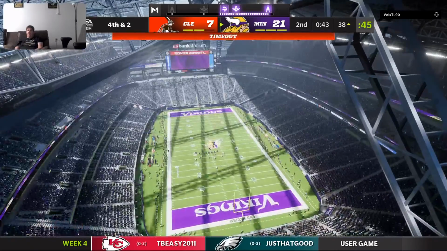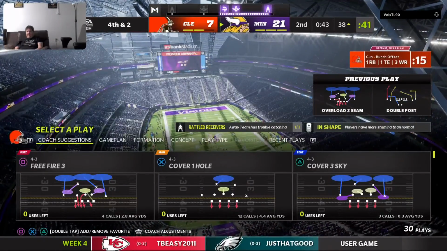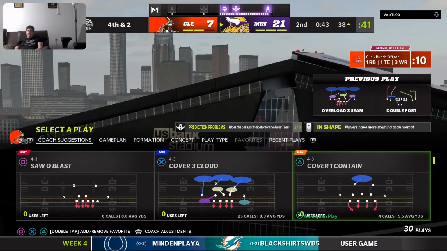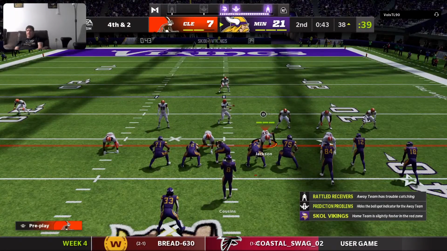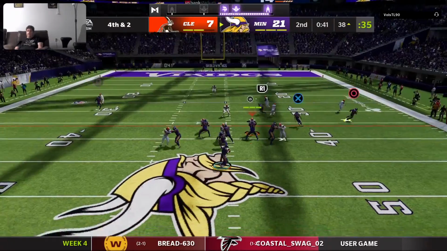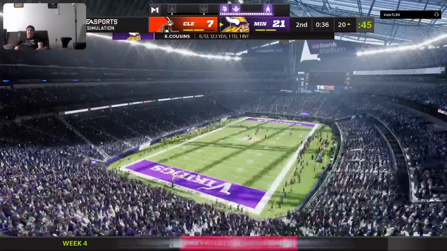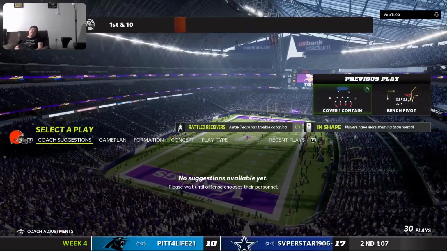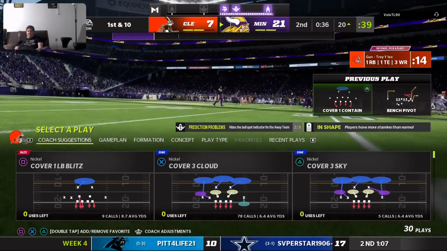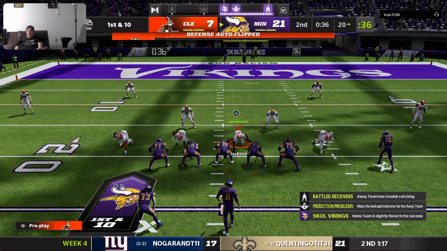Oh, 4th and 2. Timeout. I need to take a timeout here. Talk about it real quick. Let's put cover 1 and contain on there. Alright, let's keep the kicking unit on the sideline. They're going for it. To the air again, it's Cousins. I called the right play and still couldn't stop him. Oh my goodness, that was so close.